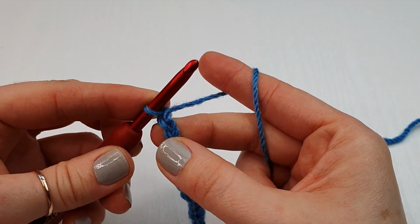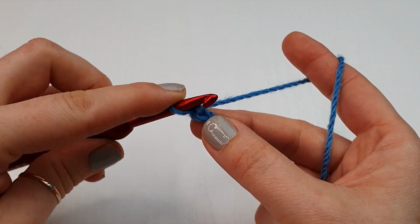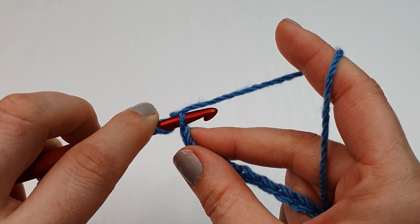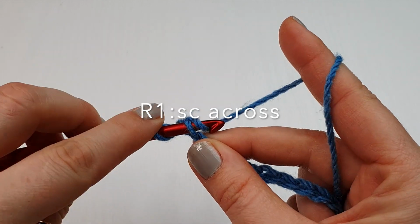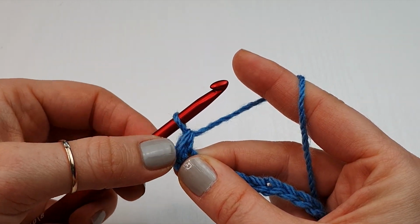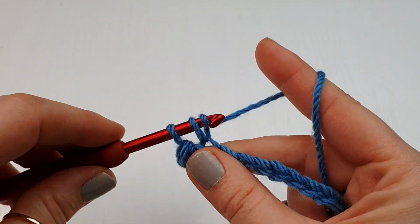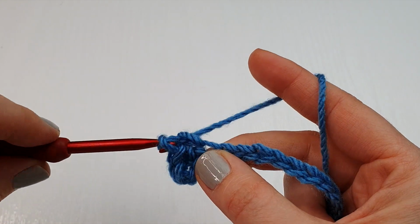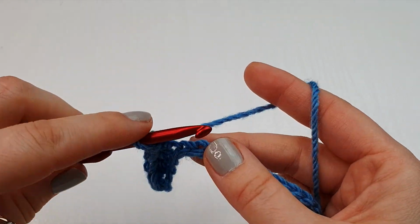So we are going to work single crochet into the second chain from the hook. Insert your hook like so. Yarn over and pull through. Yarn over and pull through. And this is your first single crochet. And again into the next one. And you will work 1 single crochet in every stitch across.